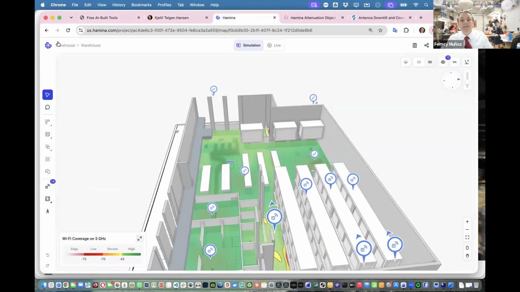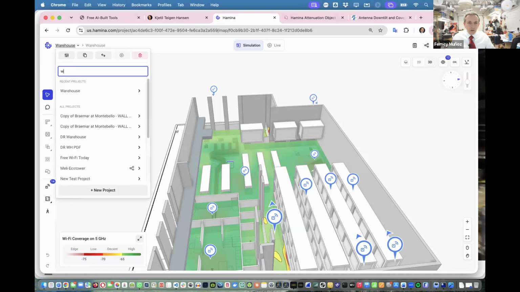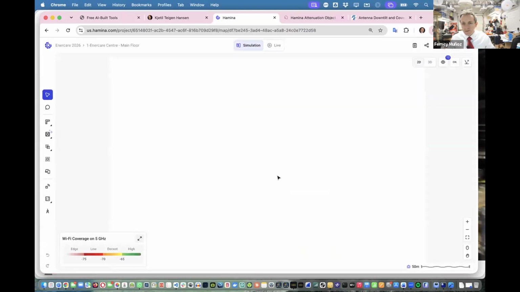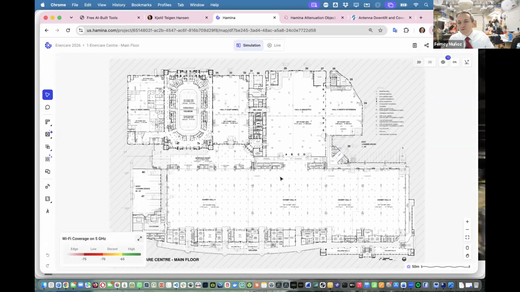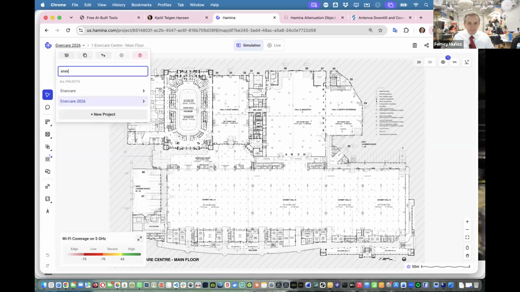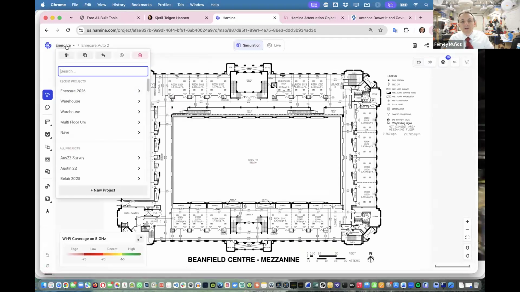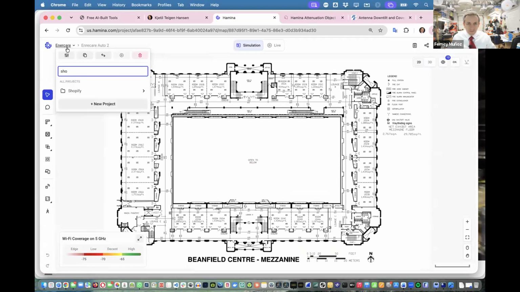And yes, it takes time. Let's see if this is the right one. Once you are drawing and modifying all of these things, it just takes time sitting there, trying to figure out where to place access points, where to place the attenuation areas.